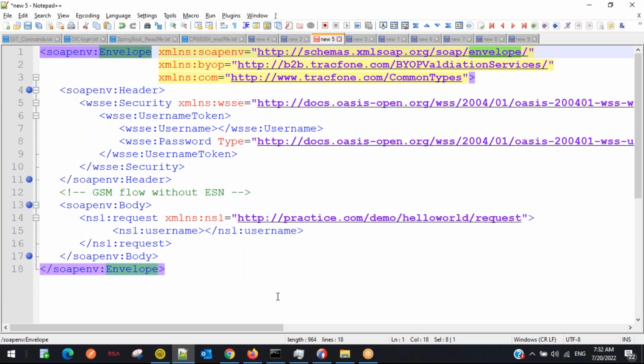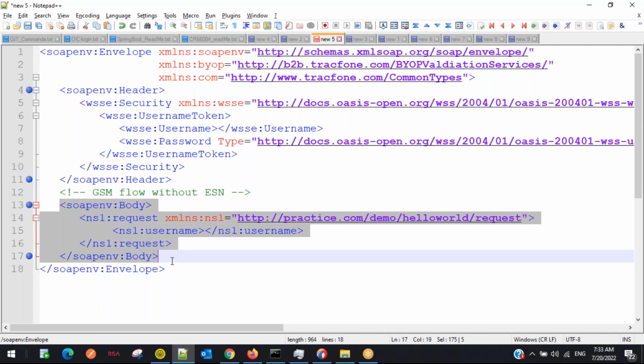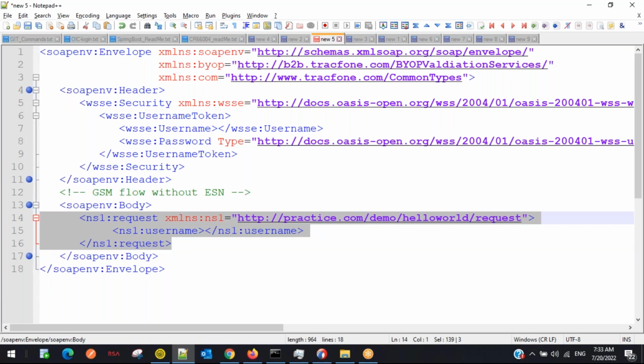In the header, if your web service contains any security configuration, let's assume I want to allow only people who have a proper user and password to access my web service, in such cases we utilize the header section. We will see examples going forward, how to enable security on a web service. But a basic web service needs the body section under the Envelope element, which holds either input XML, output XML, or error XML.